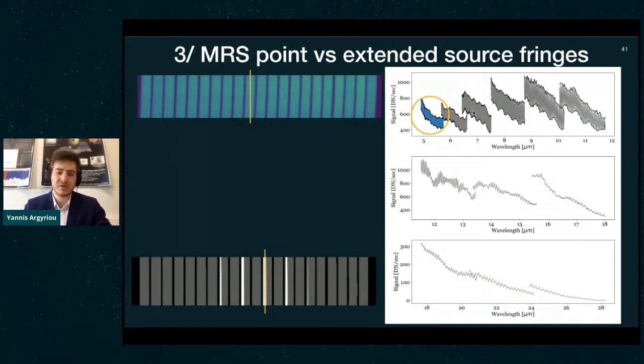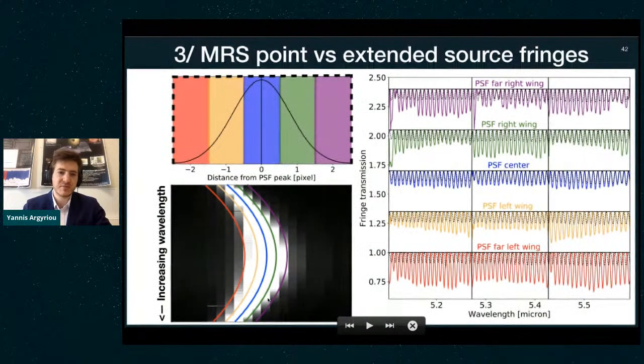If I were to focus on one spectral band, what I will be doing in the next slide is comparing a spectrum taken in an extended source image and then a spectrum taken at different locations of a point source image. This slide is quite busy, but I'll try to break it down a bit.